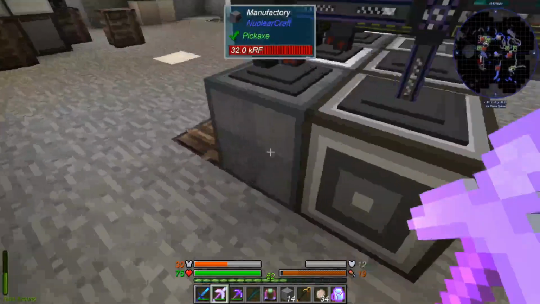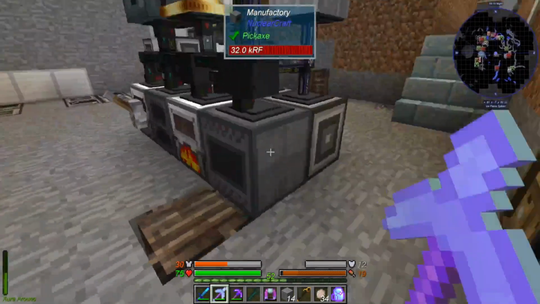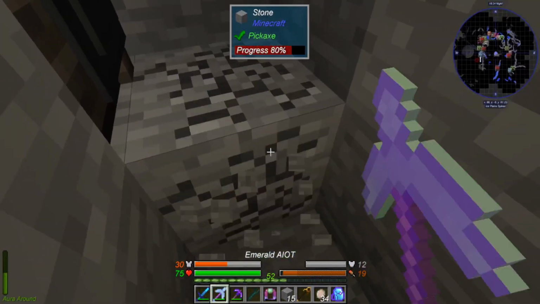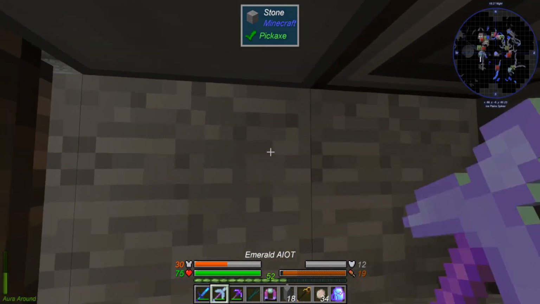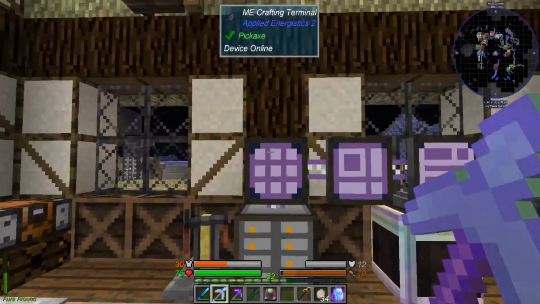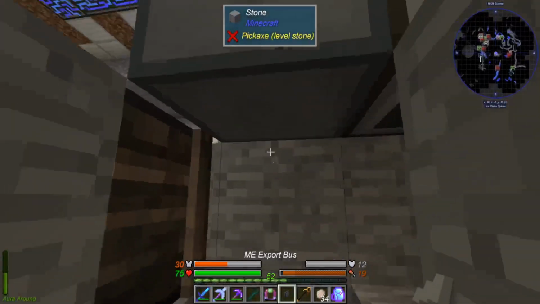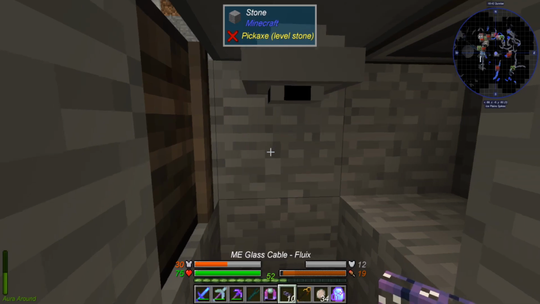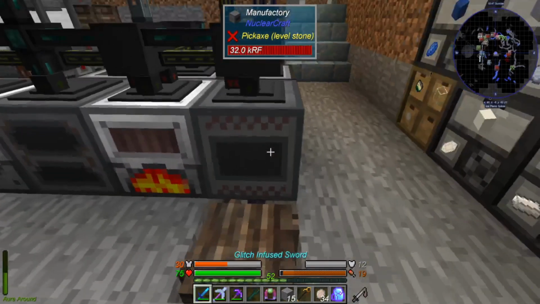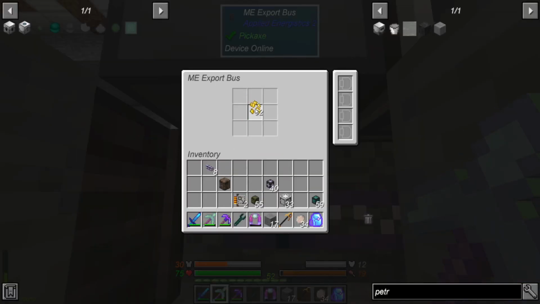But if we go to our trusty old manufactory, which is covered, we're going to go underneath. So we're going to grab that exporter, which I forgot to do. Dump it into the manufactory. Oh, whoops. That's useless like that. Gold.